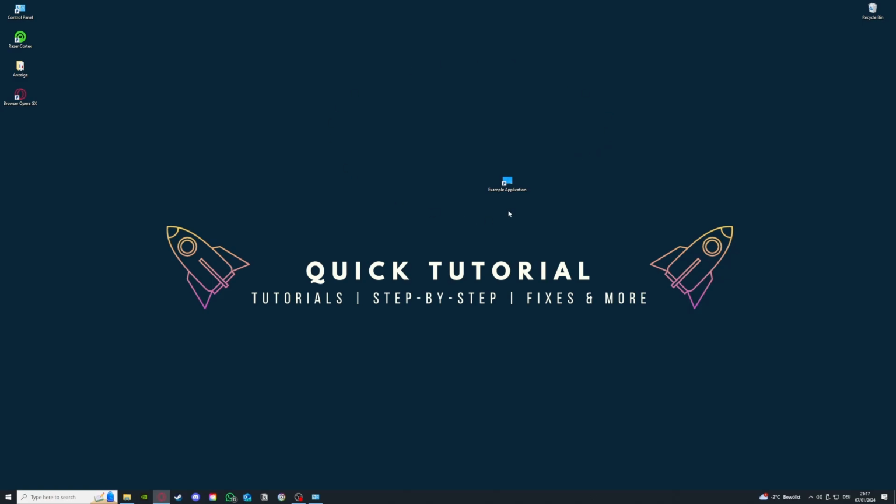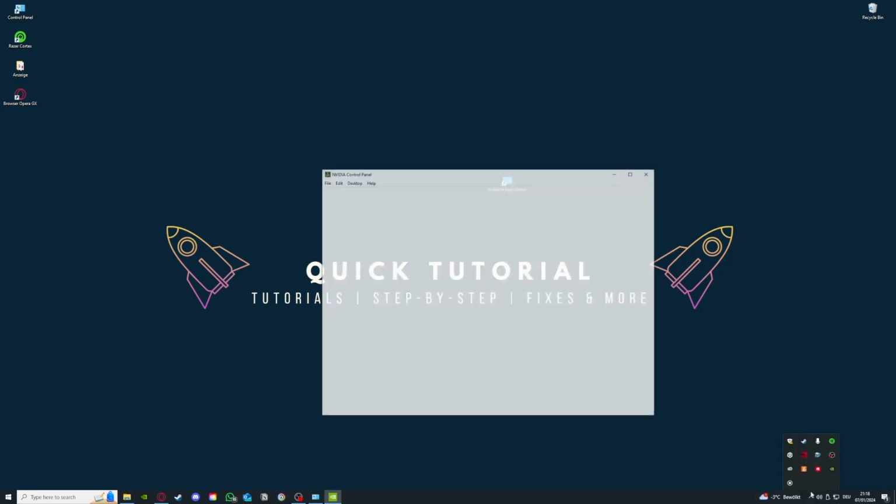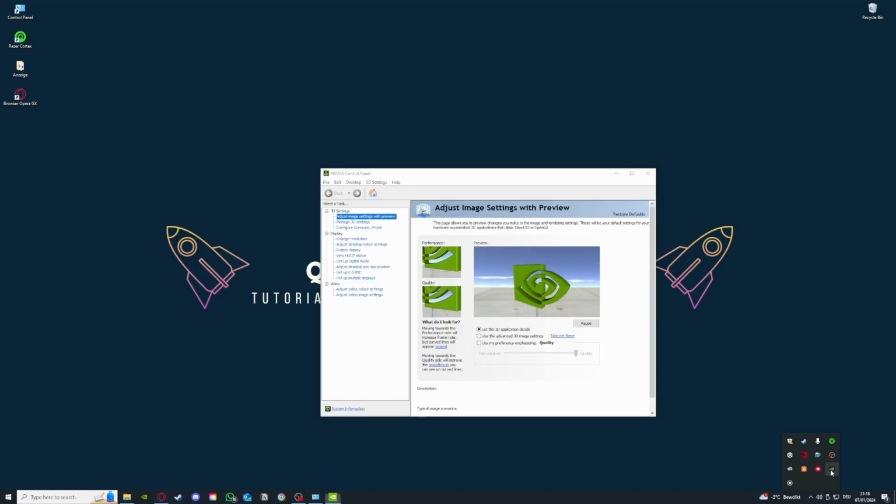Now let's continue to the second fix. The second fix will only help if you have an Nvidia graphic card. And Nvidia graphic cards are easily accessible. So if you have an Nvidia graphic card, you can go to your Nvidia settings, right click, and you don't want to go to GeForce Experience. That's for games. We don't want that. You want to go to control panel, click on it. So you're just going to go on this little arrow here, right click, and press Nvidia control panel.